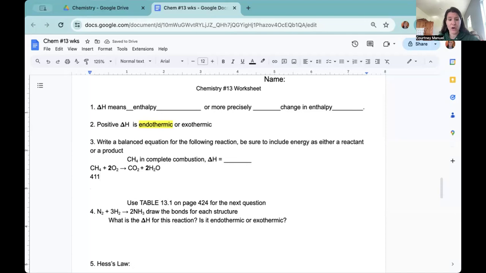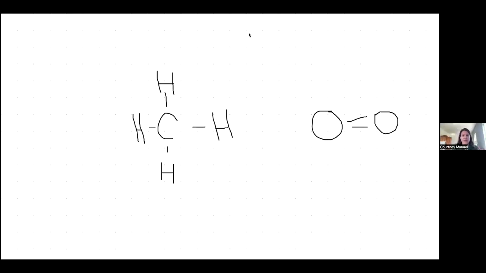But there are 4 bonds of carbon to hydrogen. Let me see if I can show you this better. Okay, so I drew our methane molecule right here. Here's our carbon, and it has a single bond to each hydrogen. And what we're measuring specifically is these bond energies right here. So that 411 is the bond right there, to break it or to build it. So there's going to be 4 of those.